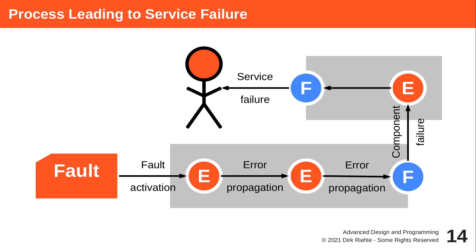The component tries to fix it, but if it can't, it also propagates back to that second component's interface, where if it cannot be fixed again, then a failure is signaled at the end of the chain, typically to a human. So the human eventually sees on the screen some form of notification that the service has failed to provide what it promised to do. Ideally, that is a very deliberate display of a service failure in the form of: we failed to deliver the service for this and that reason. But very often you also just see on a screen basically "database not available", or even a stack trace in poorly designed applications which don't capture any such failure well, and simply escalate it to the user in technical terms which for non-technical users might as well be gibberish.